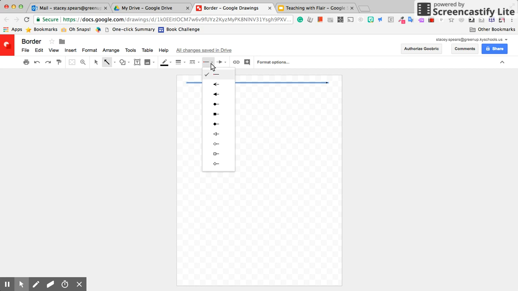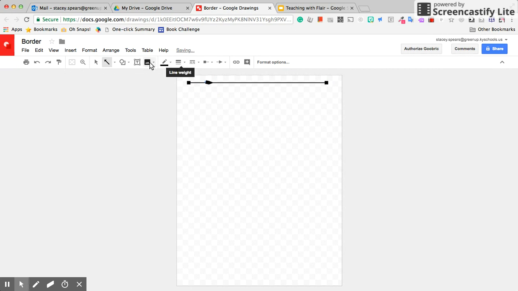I'm going to look at the line start, and I might make this a square. And the line end, I'm going to turn into another square. And I think that's pretty small, so I'm going to change the weight of it to 4. And I think I'm going to keep it a straight line.